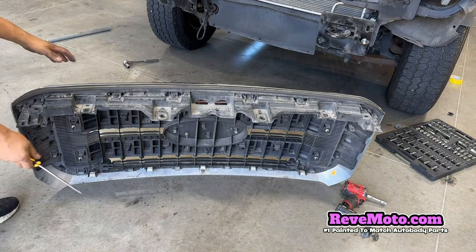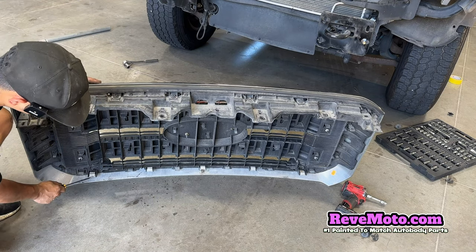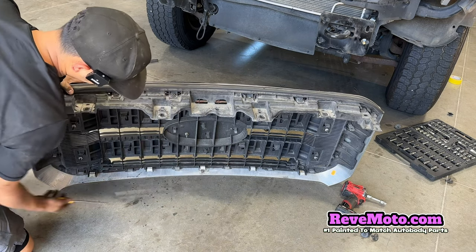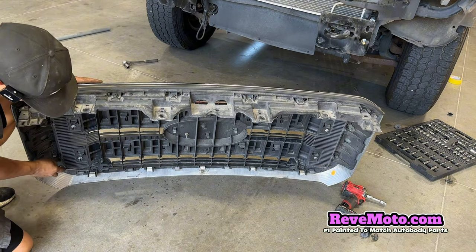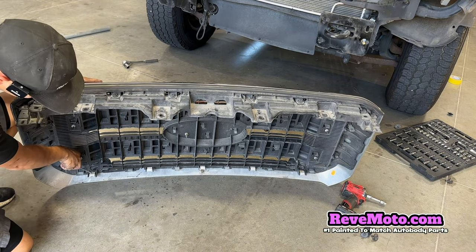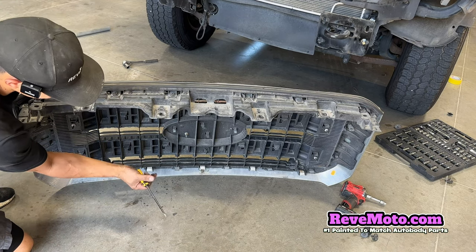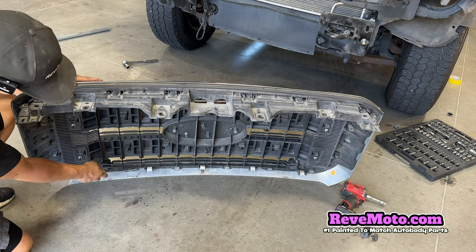The grill itself is held on by these clips right here. It's gonna be 1, 2, 3, 4, 5, and all you do is get a flathead and come back here and press down on this and then pull the grill back, and that should snap the grill off of the actual clip.